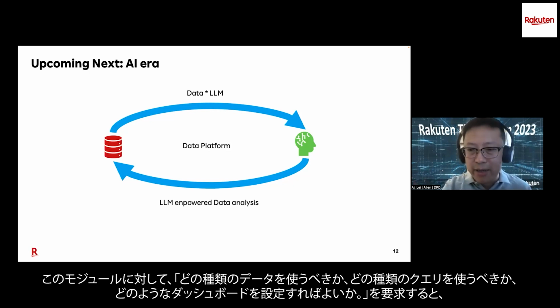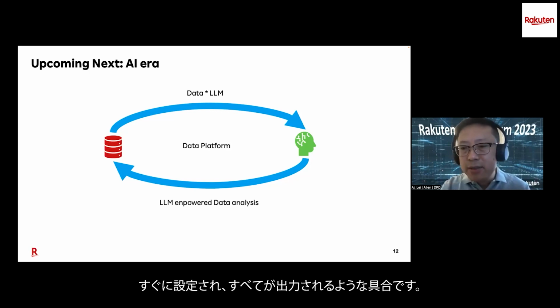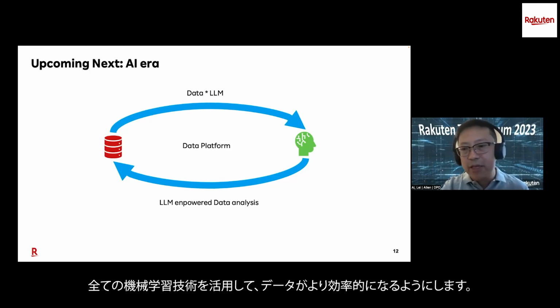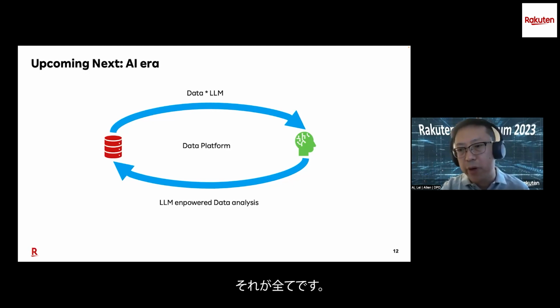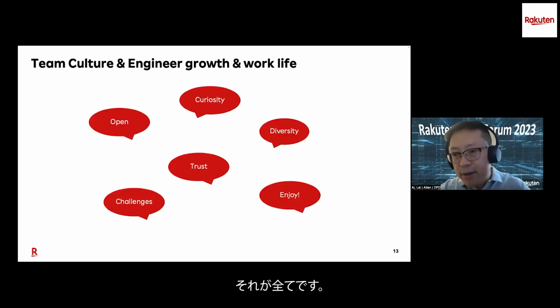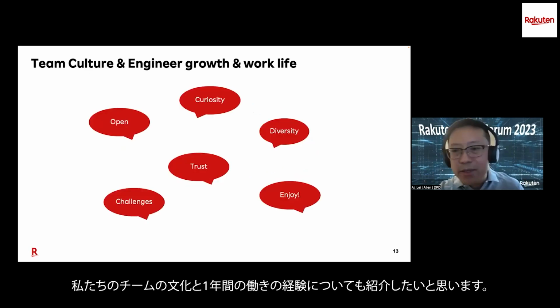I just ask the model, hey, which kind of data query I should use, and which kind of dashboard I should set up. And then it will quickly help you set up all these things. So that's another way we want to leverage machine learning technology to make sure data analysis is more and more efficient in the future. I think that's basically everything.